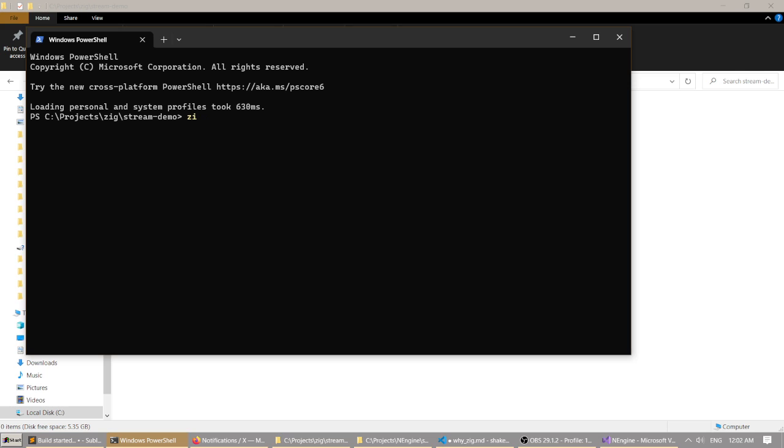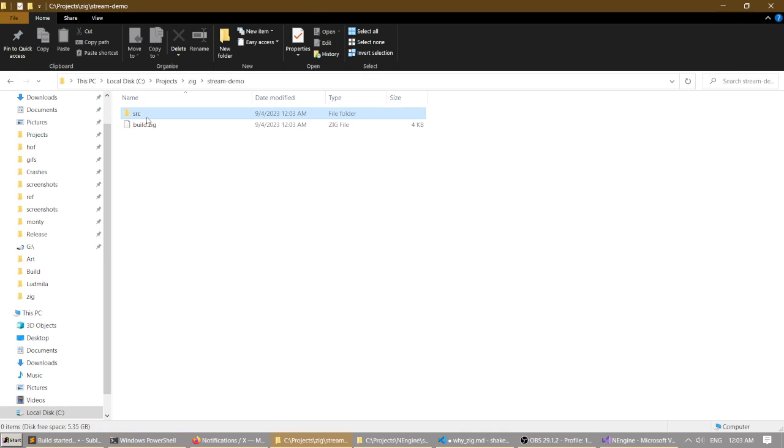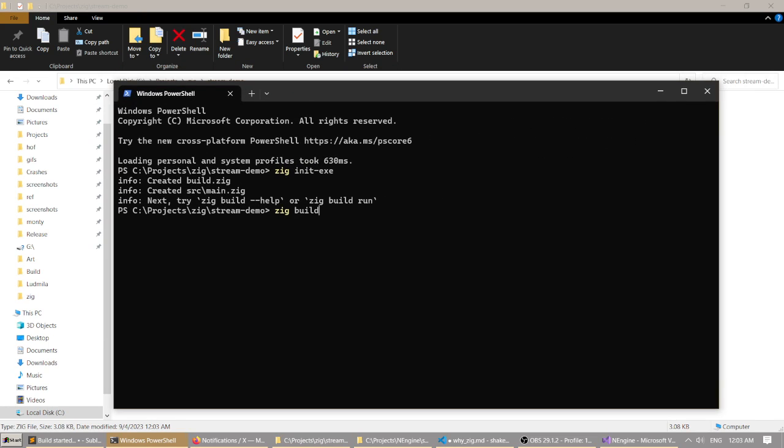Then what you can do is say zig init, and you have to use -exe, because there's also a lib if you're making a library, right? But this one will create a project for you for an application. If you create it, it will say created build.zig, main.zig, and then you can do a build as well. It created basically two files. Main.zig is just like your C main, an entry point, but build.zig is how Zig builds your app. So now if I go zig build run, okay, let's do just build.